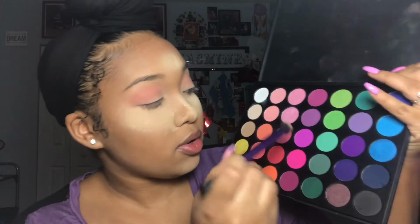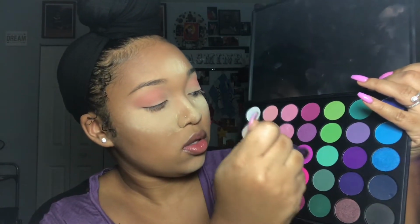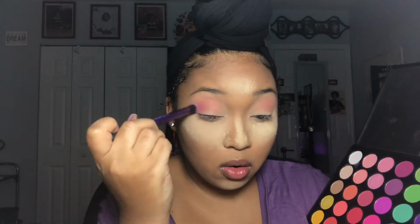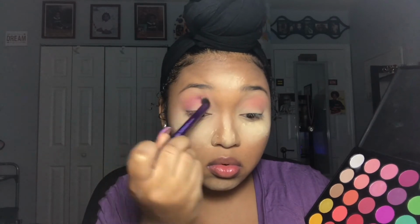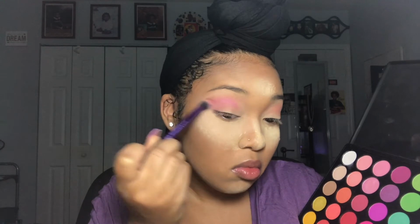Now using my Real Techniques Deluxe Crease Brush, I'm going into this fuchsia color. It's a mix of a purple pinkish kind of color. And I am going to take it into the same part that I took the peach color, which is right above my crease, working it to the beginning of my eye.